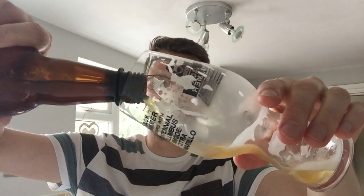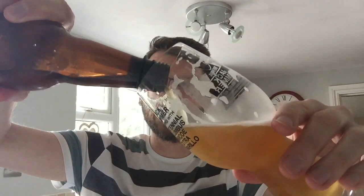I'm trying to taste the yeast. Because this tastes nothing like the other one. Nothing like it. I don't know if I'm even getting the yeast in this. I don't know if I'm getting the yeast or if I'm getting the hop. I don't know. Look at that. It's just so, so damn sessionable. So refreshing. So easy to drink. Nice and clean. I'm thinking if I drank this warmer, would I taste more of the yeast? I don't know.